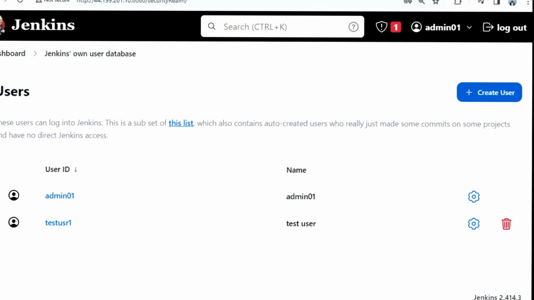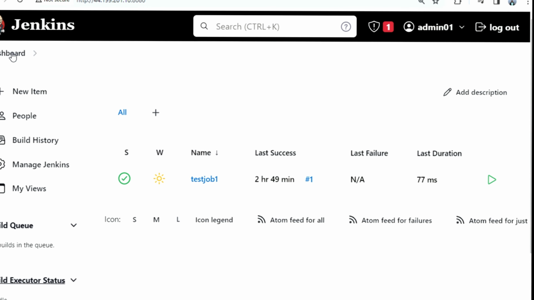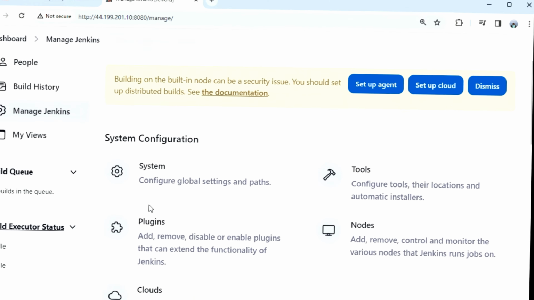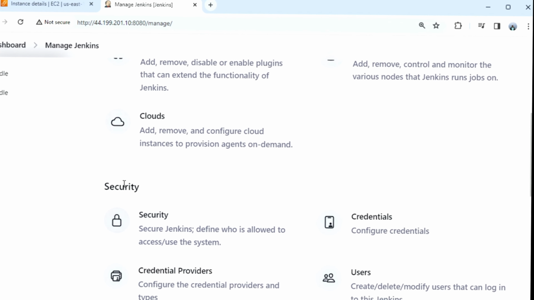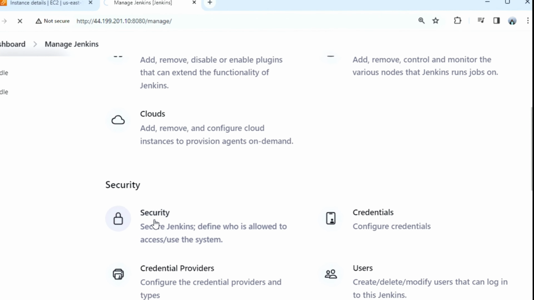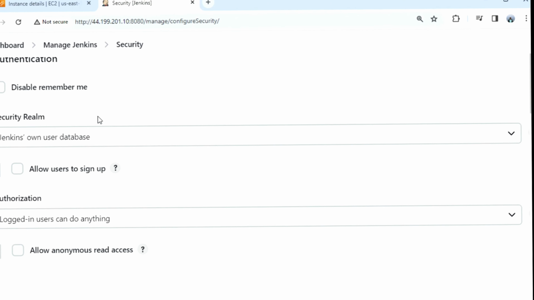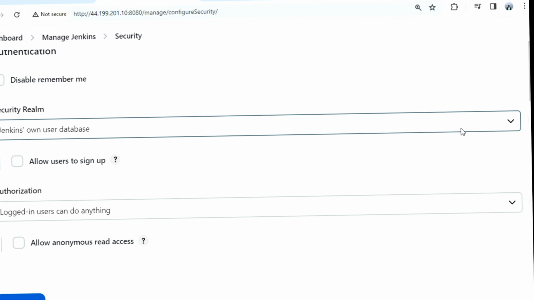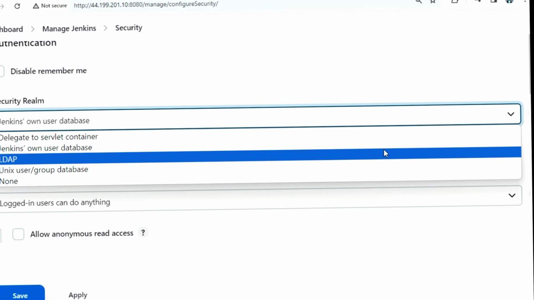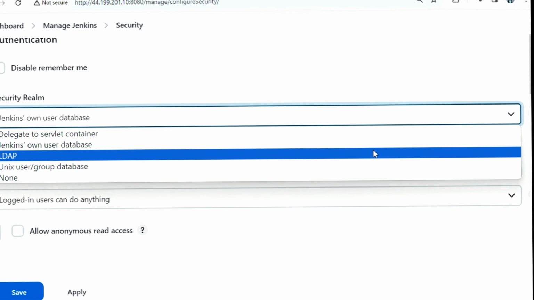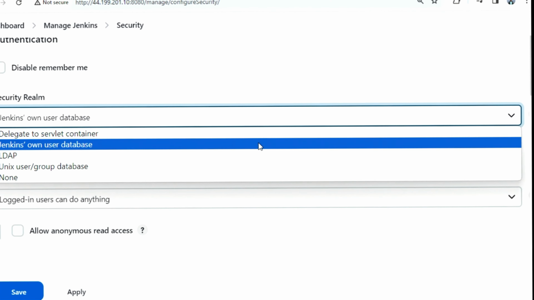Now we are going to give the permission. For that, you need to go back to the dashboard, then Manage Jenkins. Click on Security, under the Security section. From here, you see the security realm. You can see Jenkins' own user database, but you can set up other options like servlet container, LDAP, or Unix user.